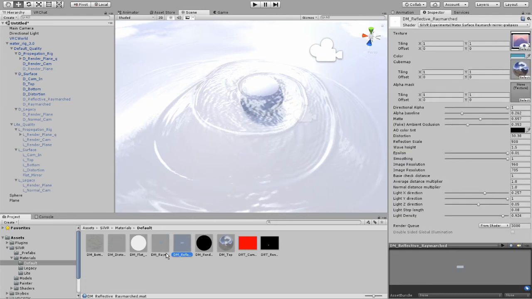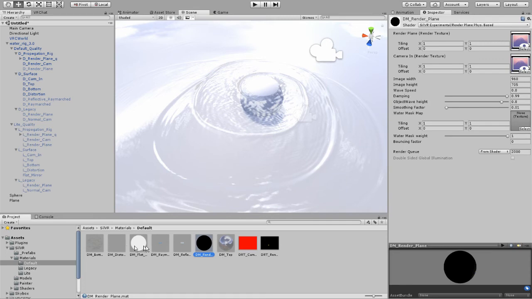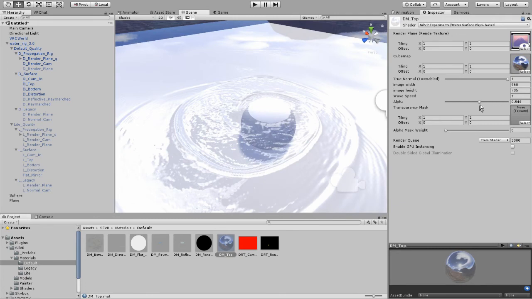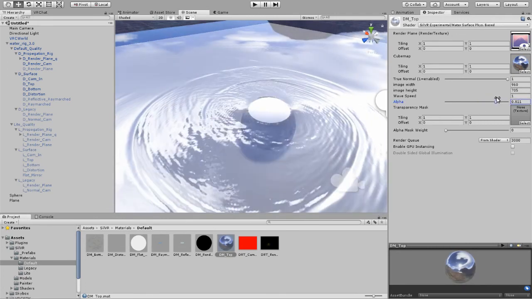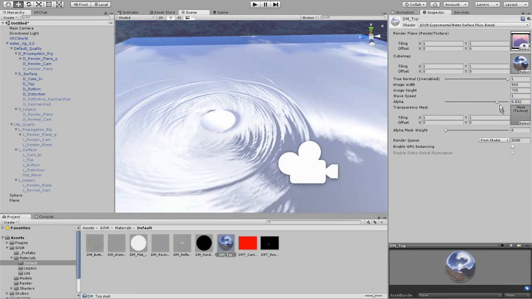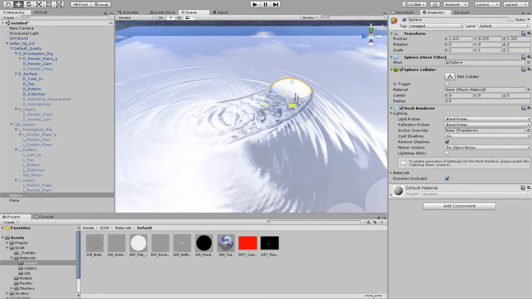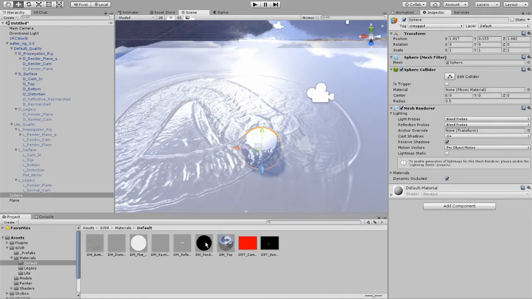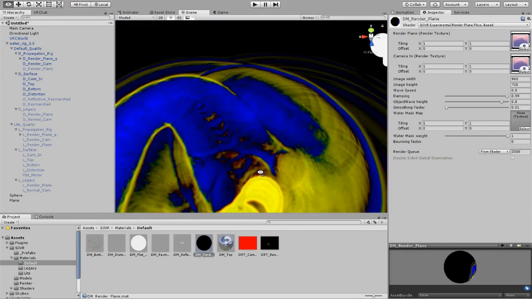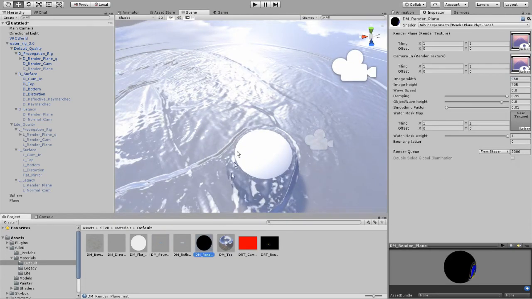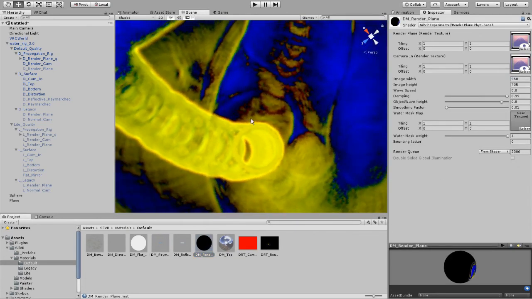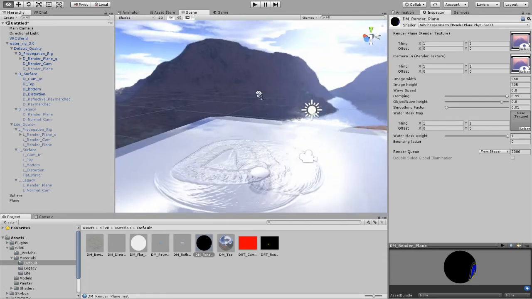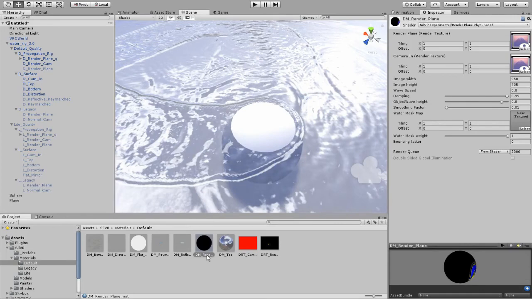But let's see. Then we have the DM top and the DM bottom, which are just like the old style ones. You can change the alpha to what you want. I don't think you can actually color tint these ones yet. But there's transparency masks, which I would like to cover in a different video. And then DM render plane is just the same as before. This one I would actually recommend not touching. You have options here, but I always keep them at my recommended settings.